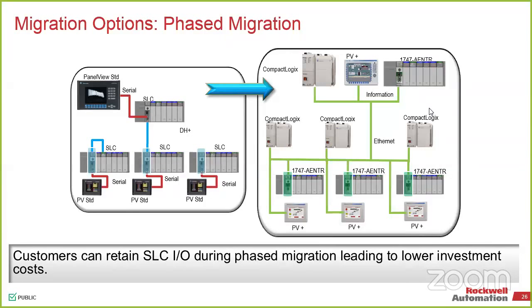Why would you be keeping the DH+? Because in one of my projects, the customer wasn't really sure about changing the panel view. They wanted to change the PLC and the RIOs, but they wanted to keep the panel view, which communicated on serial DH+ or something. So if I'm going for this route, would I be able to install something? And secondly, they were not comfortable installing anything on the gateway. They wanted something on the chassis. With ControlLogix, I know we've got a solution, we have a DH+ card. But what about the CompactLogix? That one does have an onboard... I don't know if there's a DH+ card for the CompactLogix. Yeah, I'm not sure.